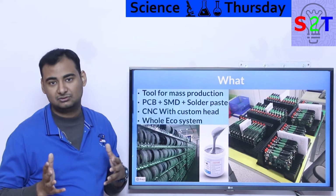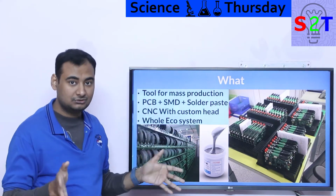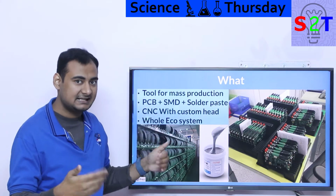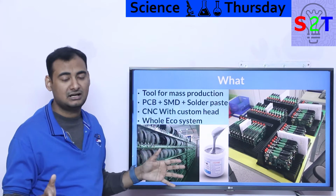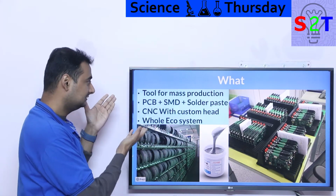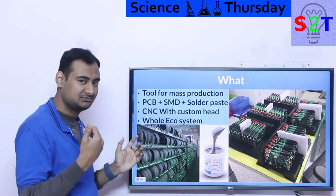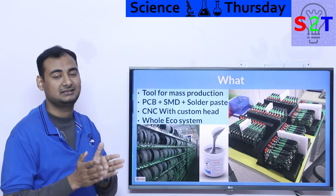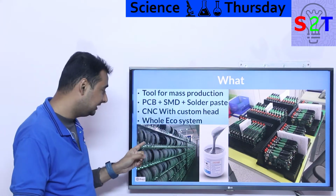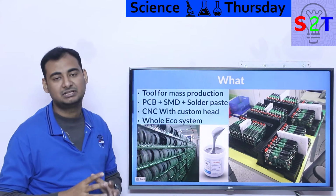And there is a whole ecosystem because this allowed humans to have mass production. If you go to China, you will see what exactly is granting the ability for Chinese people to make such large mass production equipment. This is the whole thing, pick and place machine. Go to any factory, what do they have? Pick and place machines. There is a whole ecosystem. If you are providing equipment for CNC pick and place machines, there is a whole ecosystem that you have to follow. So this is very foundational technology to our world.